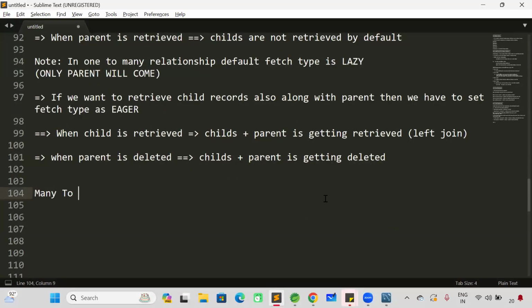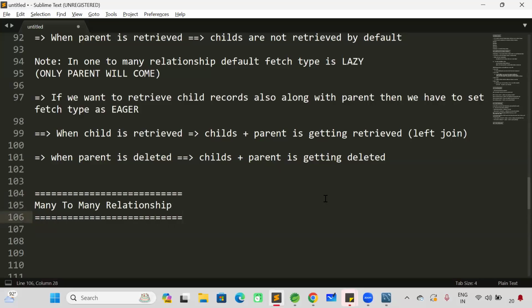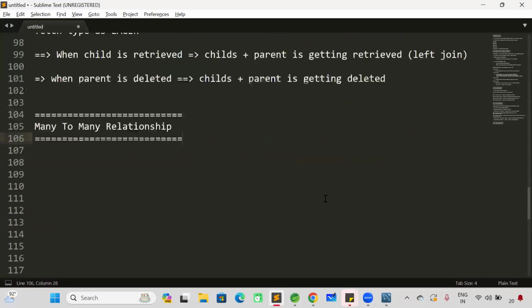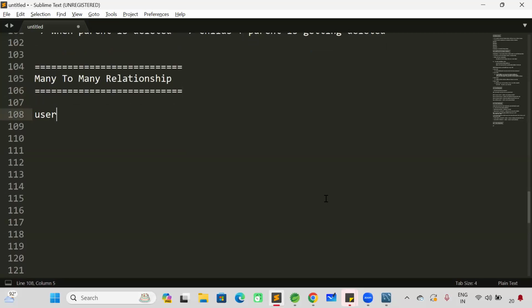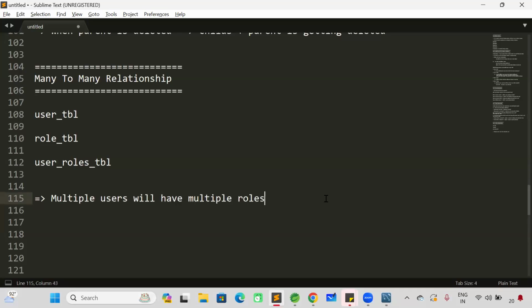Many-to-many relationship. User table, role table, and user roles table. Multiple users will have multiple roles.